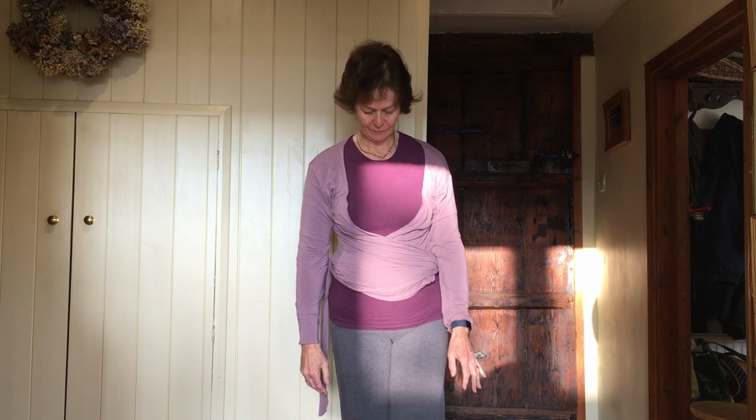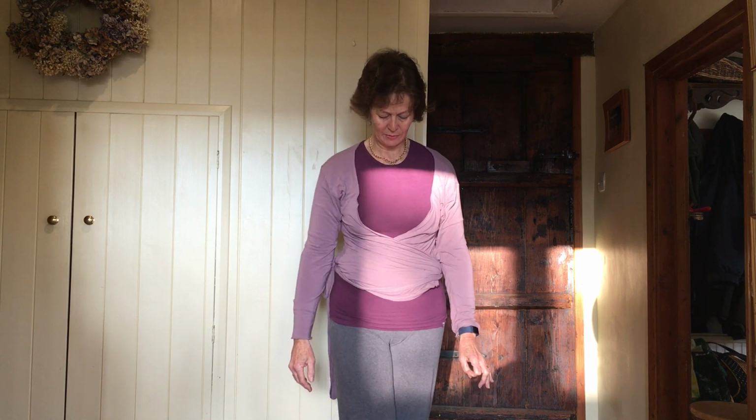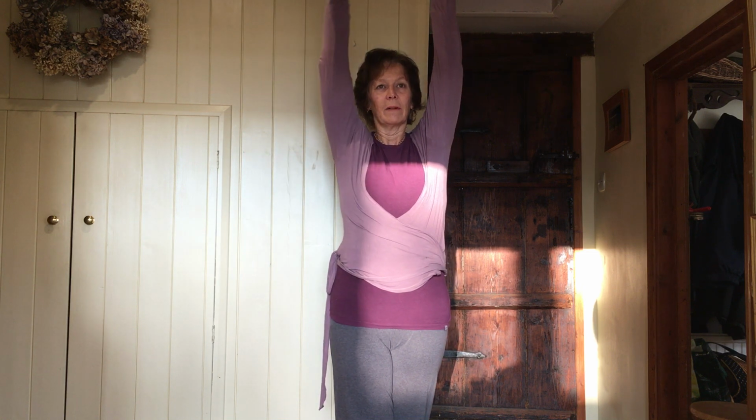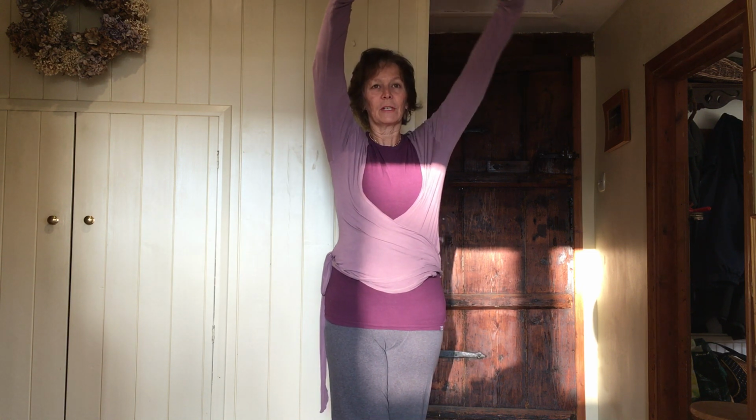Swap your feet over. So one foot forward, one back. See if you can look ahead. You know where your feet are. Then right down there on the ground. Feel the bottom of your feet on the floor. So you've got your big toe joint down, little toe joint. See if you can get the weight fairly equal between the two. If you're steady, take one arm up. Other arm up. First arm down.